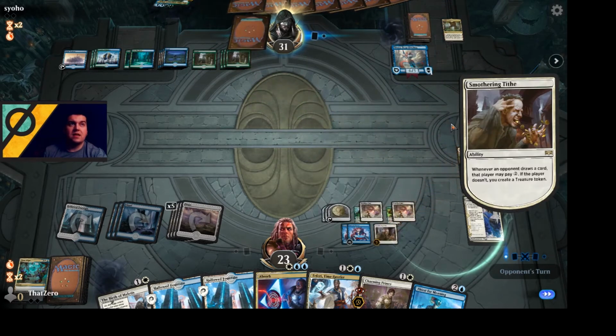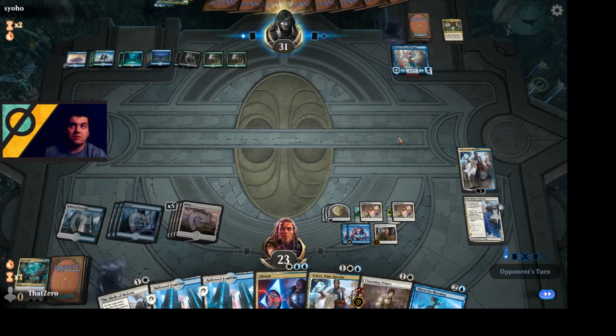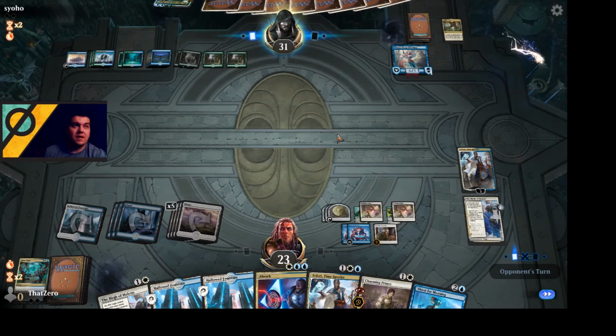Next priority is getting down another Tithe, though. We need to start stacking up multiple, so that when we hit another emergency powers, it is almost certainly a win. Hopefully we'll be able to get a Tez out and just one-shot him, but we will see. Or her. Can't really tell too much based on this gamer tag. Yo-ho. Yeah.